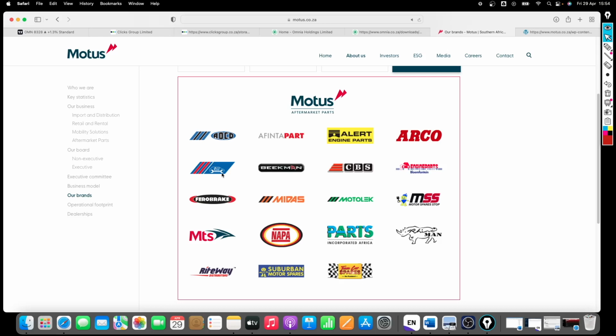Also, AutoCare is another new car service or car workshop that is offering value for money to consumers. If you can no longer afford to take the car to the dealership where you bought it for service, you can just take it to AutoCare. So you can see it's a diversified business. We expect this business to continue to be profitable over time. Nothing is guaranteed in the market. It's nice when these businesses are profitable, they are paying us money.